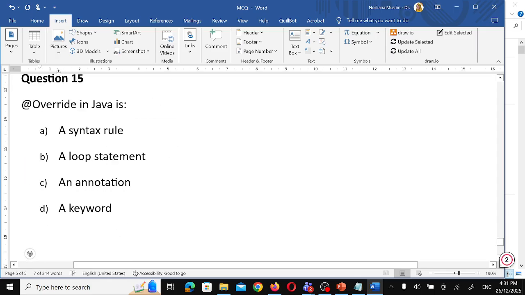Alright. Okay, next one, override. If you see this override in the coding example that I provided in the slide just now.